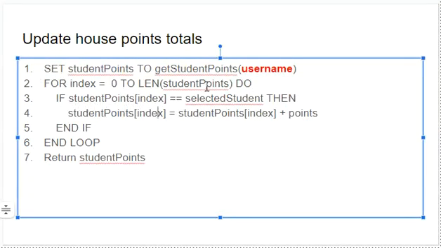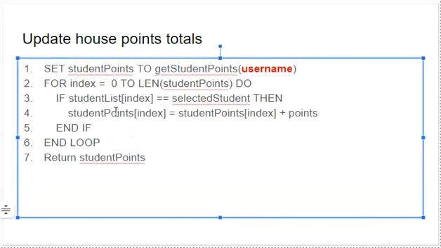And then we're looping for the length of student points, which should be the same length of array as student list, because that'll be their names. And then we say if this current student points total matches Bob, then we should add 50 points to the student points total. But we can't say that it matches Bob because we actually need the student list index to match Bob.